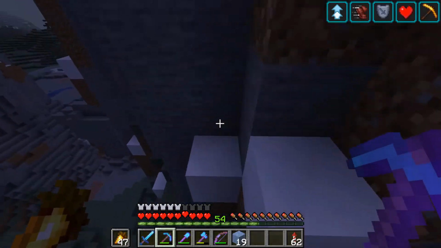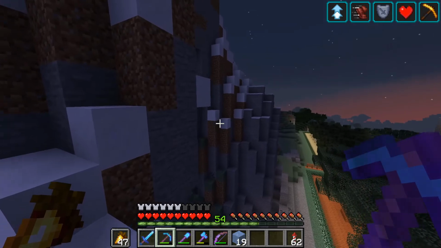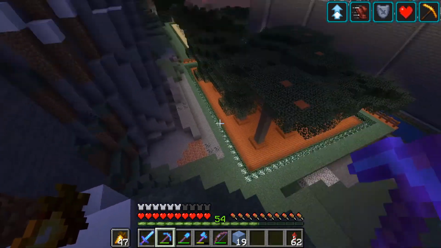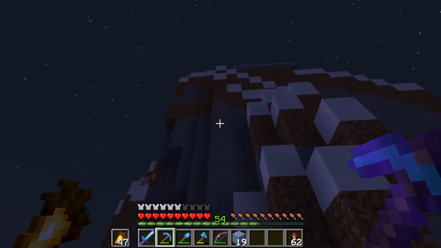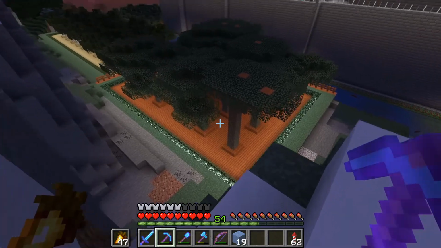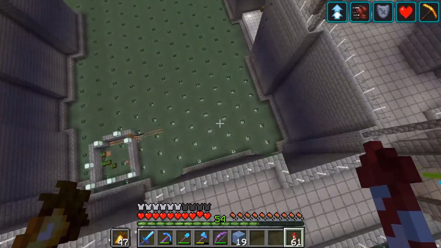Now, ice will form anywhere above snow level. So, if I start it about right here, that means I'm going to have to take out quite a big chunk of this mountain here. So let's go grab a beacon and get to that.